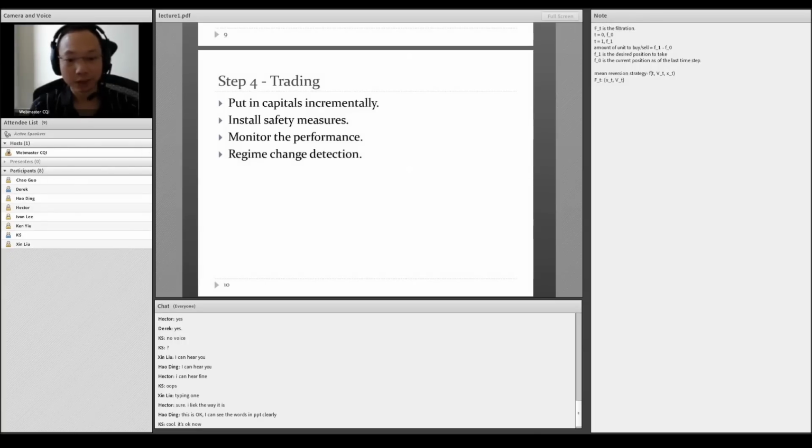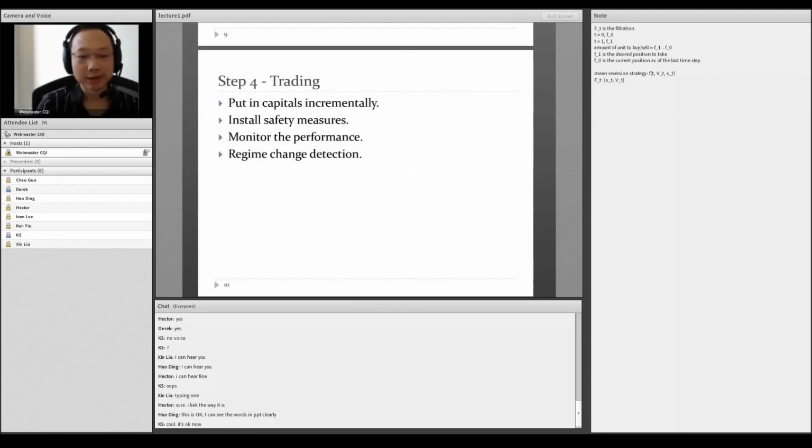For example, one thing that's very important is that you should put in safety measures to limit the maximum amount of position that you can take. For example, if you have a bug in the software that's looping to buy everything in the market, that's bad, because you don't want to buy everything in the market. But if there's a bug that keeps sending out orders, it could happen theoretically, and it did happen in reality too. Many firms seem to have this incident every single year. They keep sending orders to the market and are buying everything in the market, and you don't want to see that.